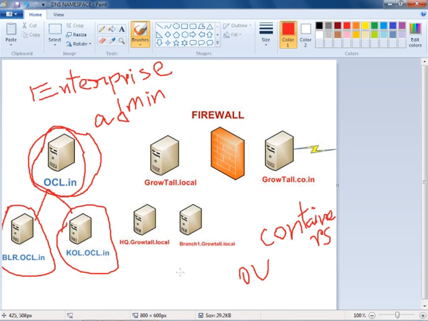I hope you have understood what I mean. If you are already working in an organization, or if you are a student, please keep these scenarios in mind when you go to work in an organization.